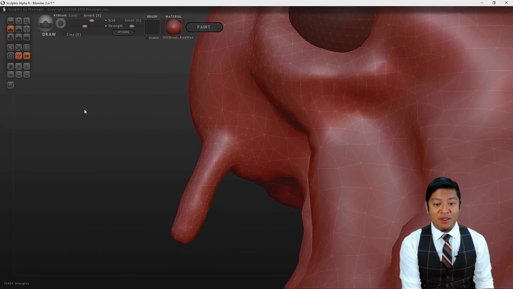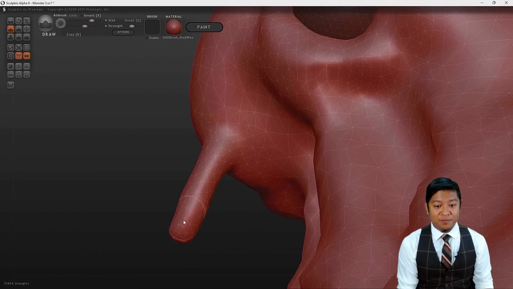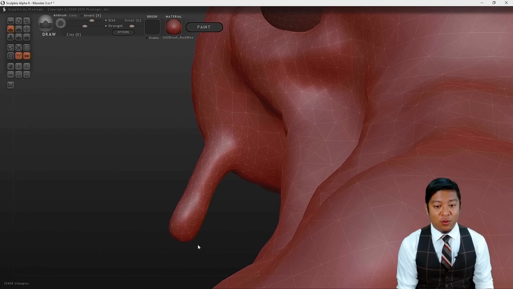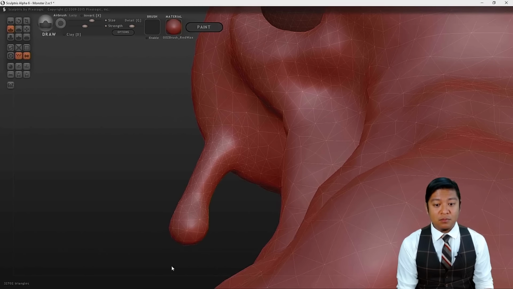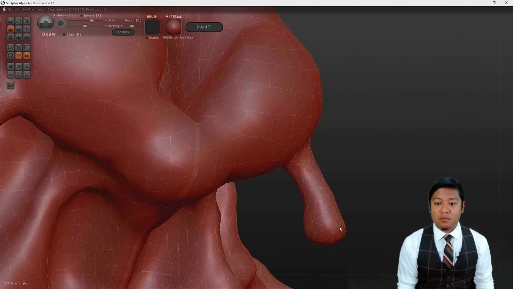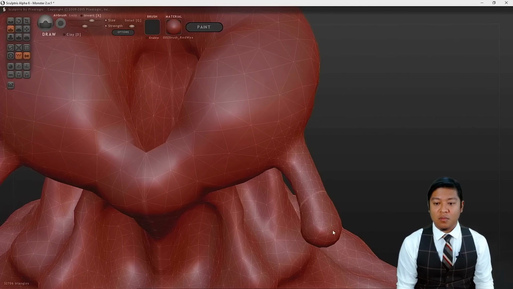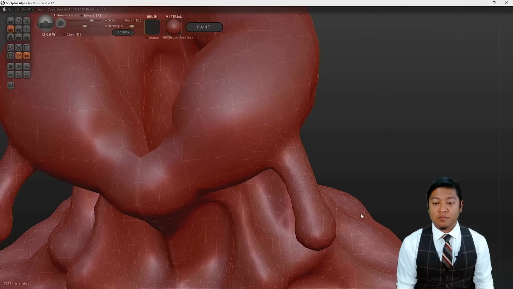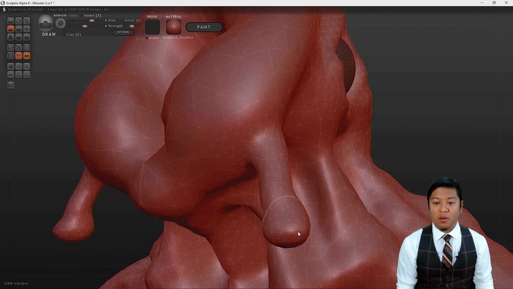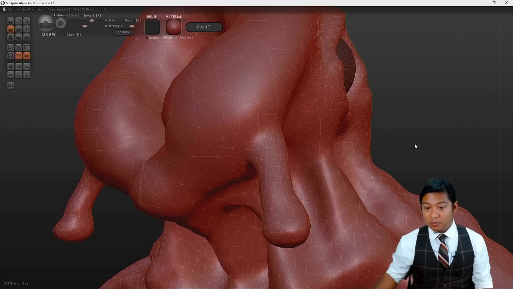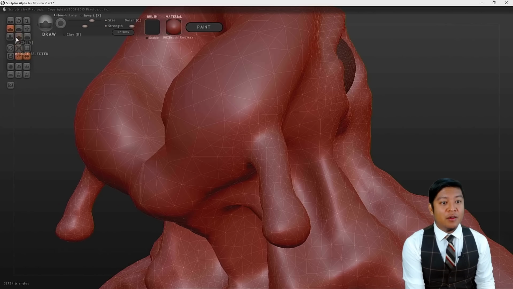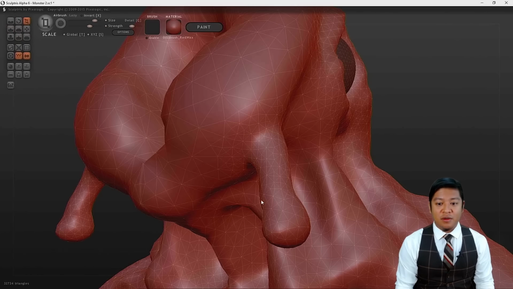Again, I want to convey a sense of maybe it's filled with fluid, and so it's a little bit fatter towards the bottom here. Okay. I will go ahead and use the scale tool.